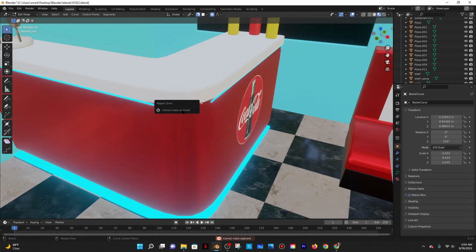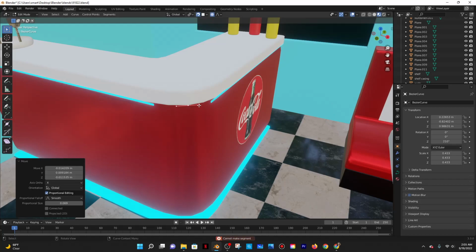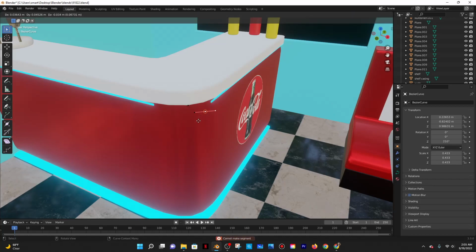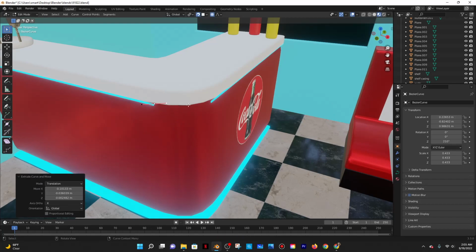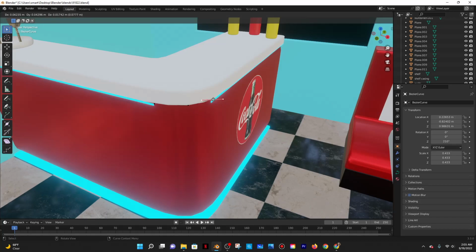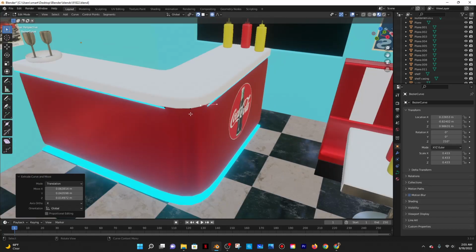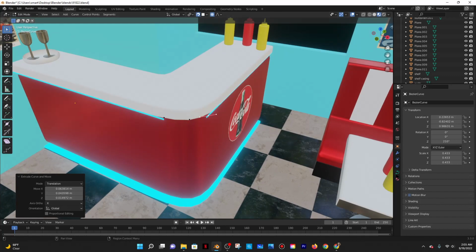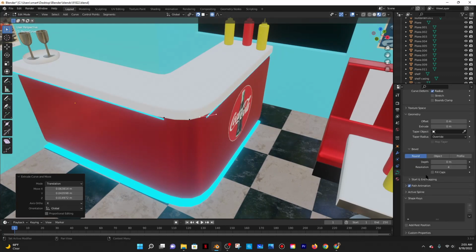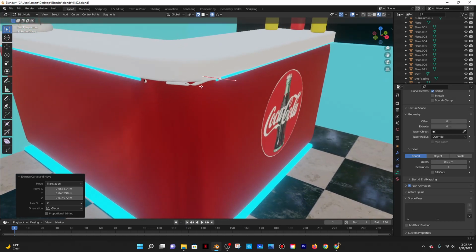Okay, this is my point, file. Okay, if I take this one and extrude it, I'll go through here. And if I take this one, extrude it, I'll go through here now. Right, and then I can go here to object data properties and then give it a depth of 0.01. Right, so it's kind of curved, kind of not.